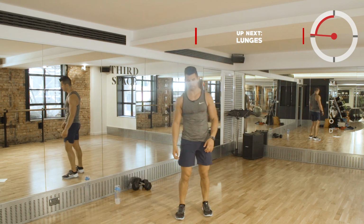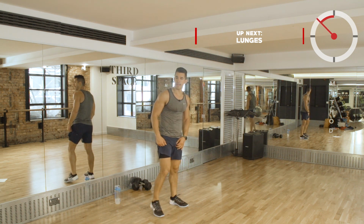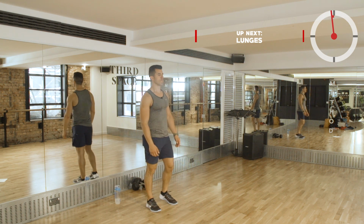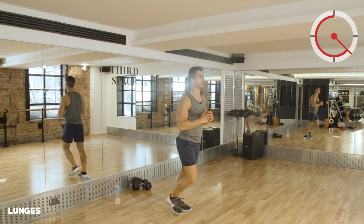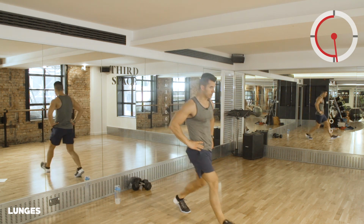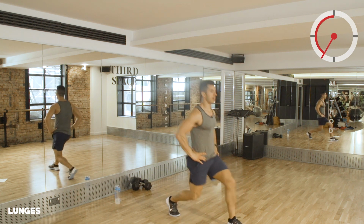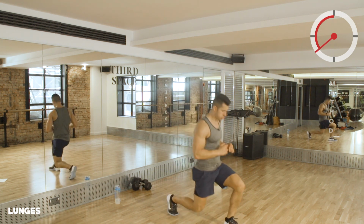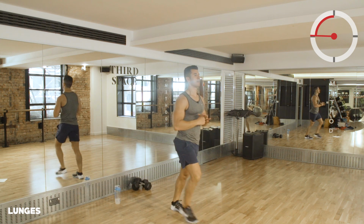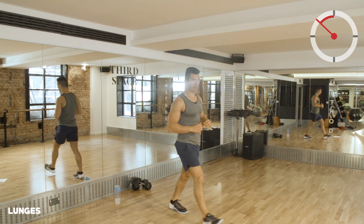Next one's into those lunges. Stepping forward, keeping that chest nice and high. Here we go. Nice. So chest is high, like I said, with those hands. Hold them wherever you wish. Just make sure that chest is always pushed out. That lower body up to the top. We've got about 8 seconds now.